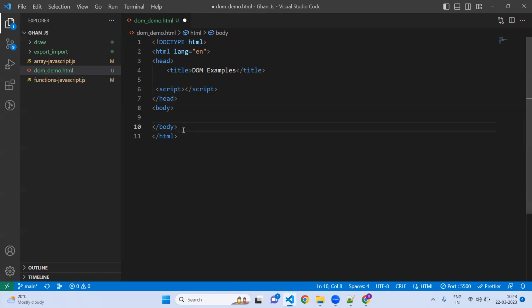Why? Because when we are loading the DOM, the JavaScript is not breaking your page. But for some 10%, there is a chance you have to include it inside the head. That is as per your requirement.